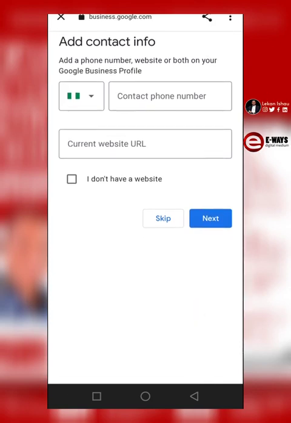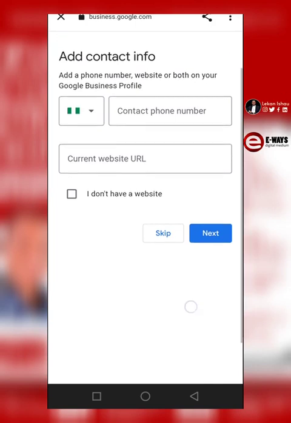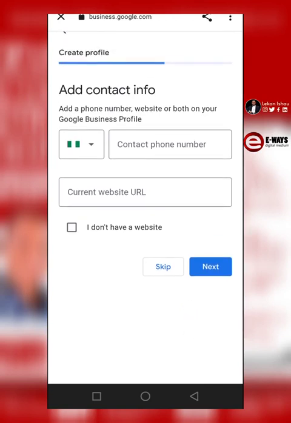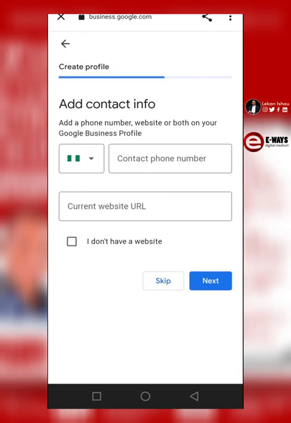Later on, when you have a website, you can come back and edit it. If you don't want to do that, there are so many free platforms you can use to create a website. Google also has a free product called blogger.com.